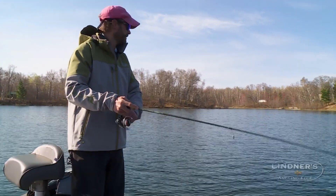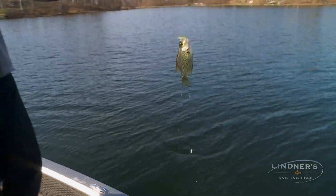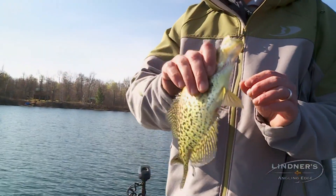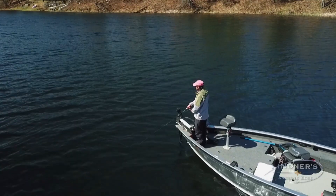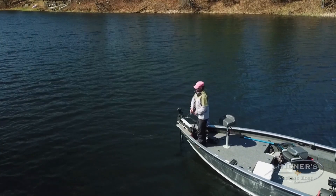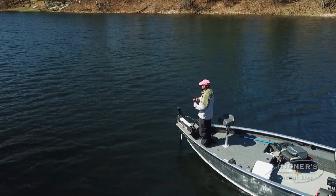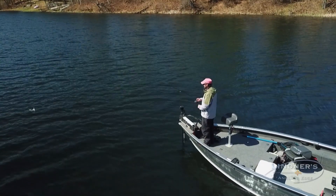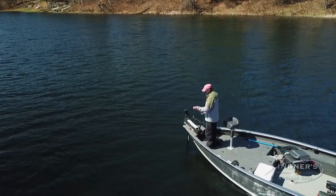There's one — feels like maybe a little bit better one. Just a regular. I want to show you how this guy ate it. You think he wanted it? That's not even a big fish, but when you look at situations in fishing, efficiency is always the biggest part of the equation. If you're around fish, how can you most efficiently catch them? Fishing with jigs or live bait is often very slow. This is a really great system.